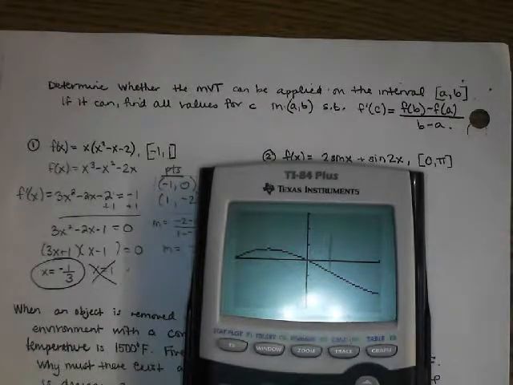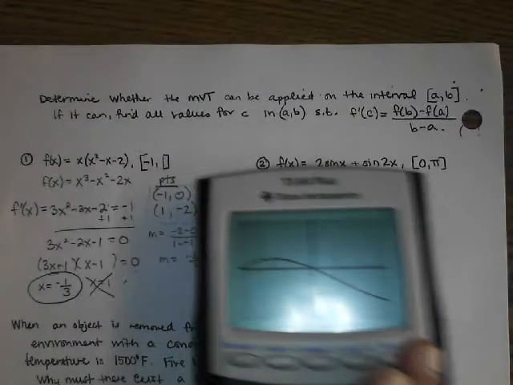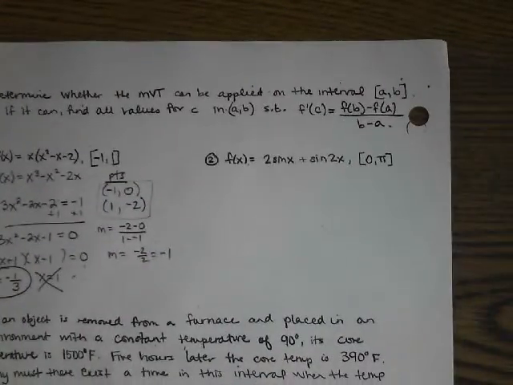Number 2 jumps to a trig function. Is this continuous? Is this sine? It's a version of a sine function, obviously not a straightforward sine function, but is there any place on this curve where it would be undefined? No, correct? Sine is never undefined, so we don't have to worry about that.